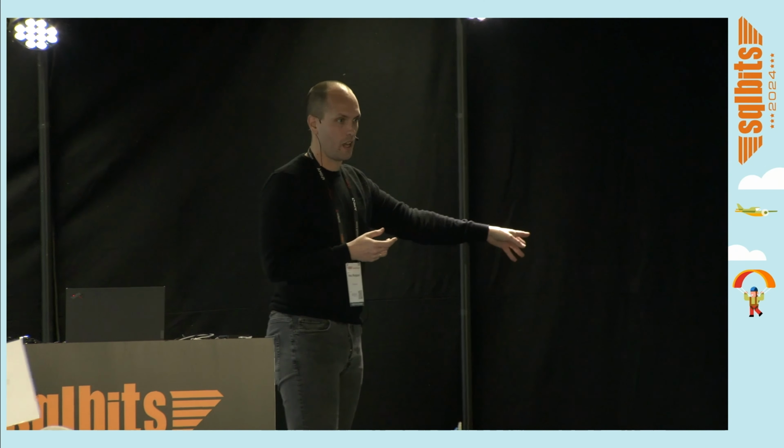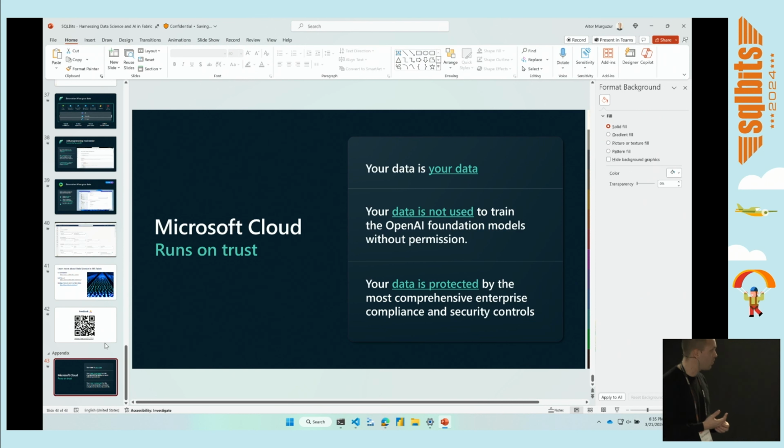So this also comes in handy, right? So we run on trust, right? So I'm going to mention a couple of things. Sorry, I need to repeat the question. Totally right. So the question is how responsible AI principles are being applied here, considering that for institutions there is some risky data, let's put it that way, when we're interacting with Copilot, how do we manage that, right?